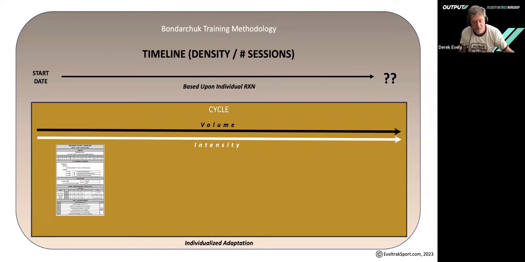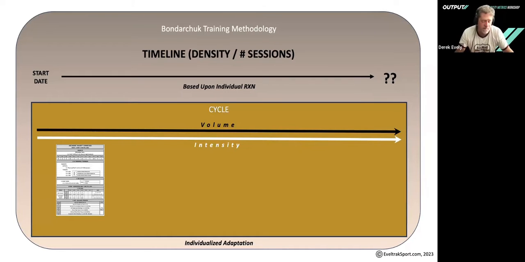Now, within the Bondarchuk system, if you've read any of the books, particularly the books on periodization, those are the blue and green colored ones, there are a number of different methods within his system that we can use. And this is where you've got to be careful if you are from another sport and you're learning the Bondarchuk system through someone who is only a throws coach, because in the throws, we only really use one or two of these methods, but there's all kinds of them. In the first book he had, there were 16 different methods.